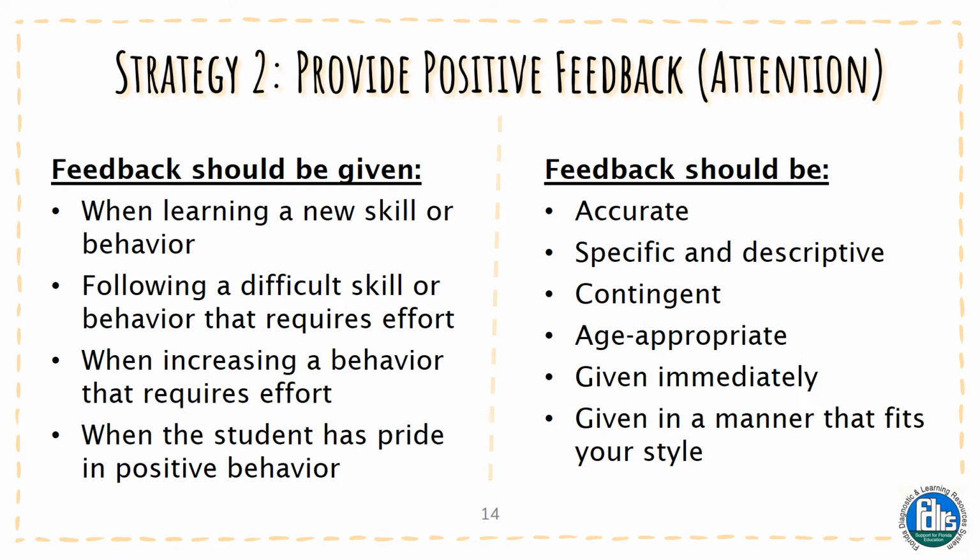your style. So maybe you're kind of gruff. That's the way you're going to give your feedback. Maybe you're really super sweet. That would be the way you give it. If you're funny, give it in a way that the students know is authentic to you and it's not a put on, it's not sarcasm. They want to know that you're giving them authentic, valuable, real feedback. Research demonstrates that contingent feedback has been shown to increase academic and social behaviors as well as decrease problem behaviors.